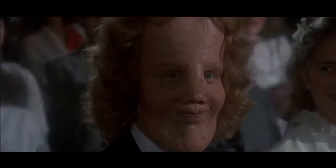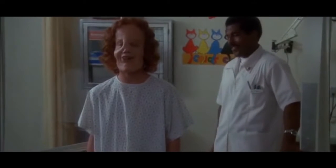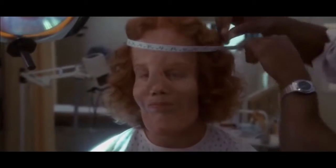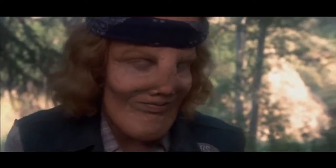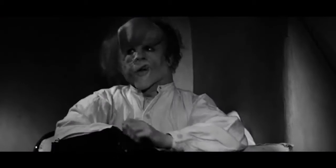Eric Stoltz in Mask. The makeup Eric Stoltz wore in Mask was fantastic. Portraying Roy L. "Rocky" Dennis, Stoltz's makeup augmented a performance that was already both extremely heartfelt and frankly emotionally draining. The makeup emphasized the devastating nature of Dennis's condition, craniodiaphyseal dysplasia, without exaggerating it in a crude or disrespectful way. Michael Westmore and Zoltan Elek were the creative masterminds behind a transformation that rendered Stoltz completely unrecognizable.